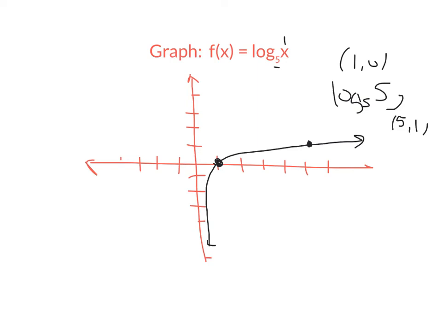Basically, the two points I'm going to pick when I'm graphing by hand: I'm always going to pick the 1, because that should be your x-intercept. And the other point I'm going to pick is whatever the base is. In this case it was 5. I'm going to put 5 in for x, and y is always going to be 1. If it was base 10, I'd pick 10. It'd be (10, 1). If it's base 3, I'd pick 3. It'd be (3, 1). So it's pretty easy to graph.